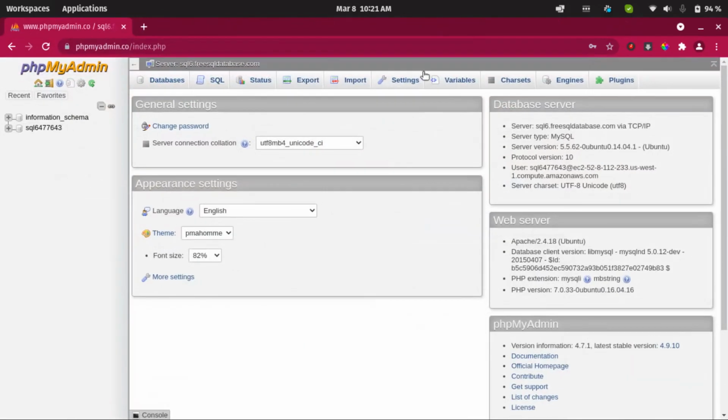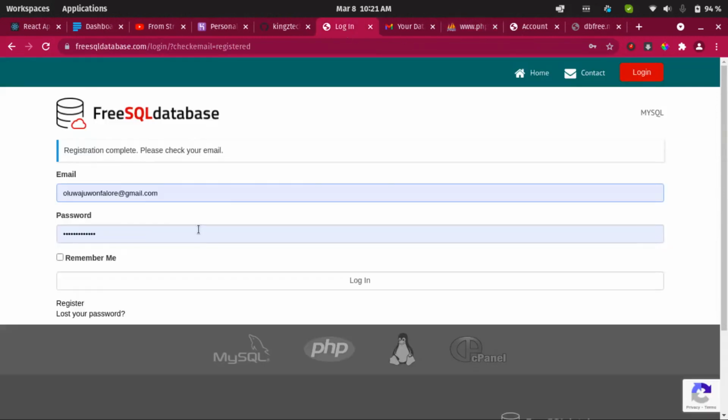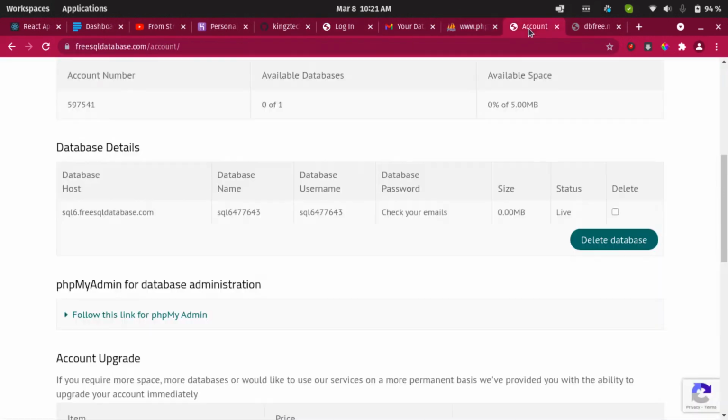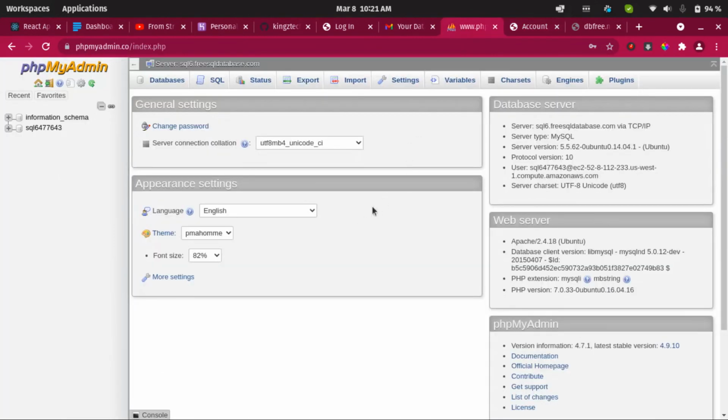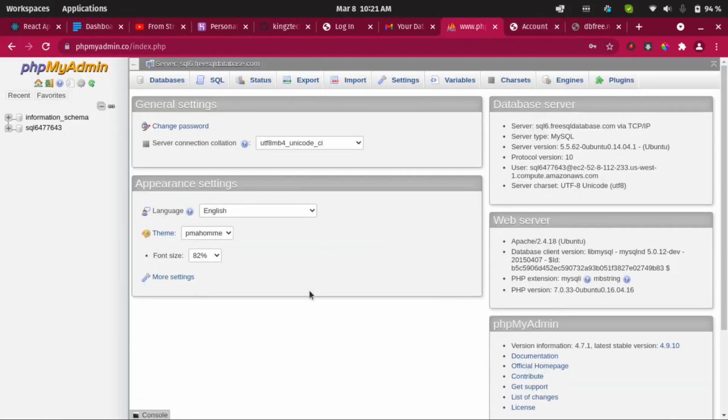All right. Okay, sorry about that. You paste it. Then for the username, you just come here and paste that username here as well. And for your password that is being sent to your mail, just copy that as well and paste it. So once you're logged in, you should be able to get here, click this drop down, and see the list of tables of my database that I've already created.